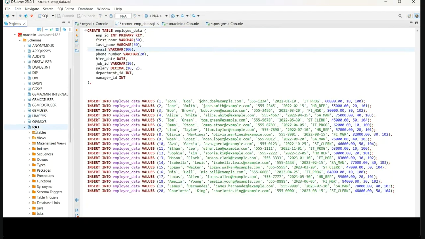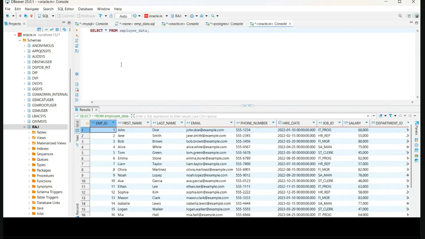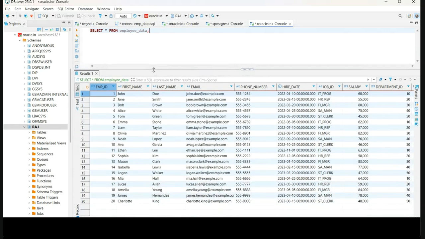Let me connect to the database. Just a second. Now I have connected to the Oracle database. You can see this is the Oracle database, right? So on the same screen we are going to see multiple relational databases. Now carefully observe. This is the table data, the employee data, having so many columns and so many records. We don't bother about the data.